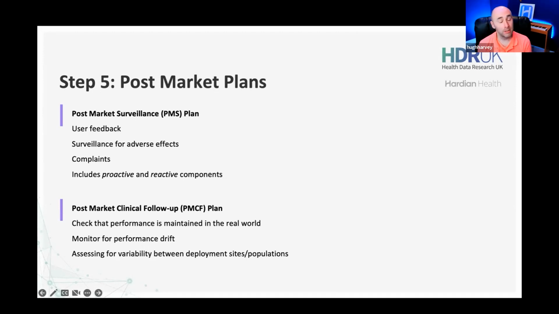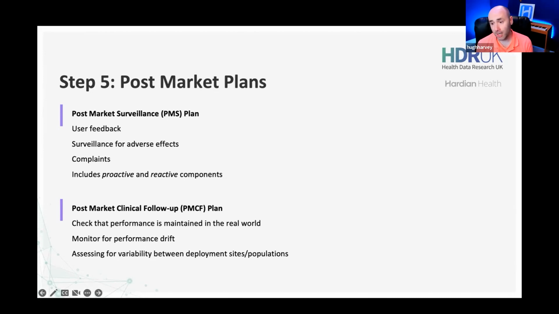As long as, and this is the super important caveat, your intended use stays the same. You can't change the intended use, but you can say, look, we're going to tweak the algorithm, maybe adjust the operating threshold of an AI algorithm for this particular hospital site, having retrained on some data there. And that is perfectly allowable as long as you are documenting it and obviously following it up to show that your change, your retuning or retraining of your algorithm, has actually made your algorithm perform at the operating threshold and performance levels that you demonstrated pre-market.